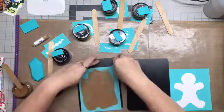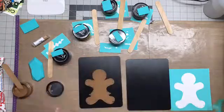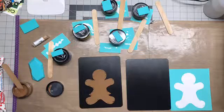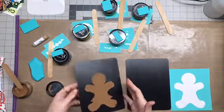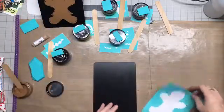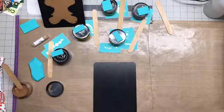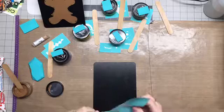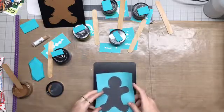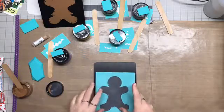And I'm just going to peel her off. And I'm going to put the transfer right into a little thing of water, so it's already starting to clear. And then I'm going to set her off to the side to dry a little bit while I do the boy. And I'm going to take him off and line him up. I'm just going to kind of center him like I did the other one.